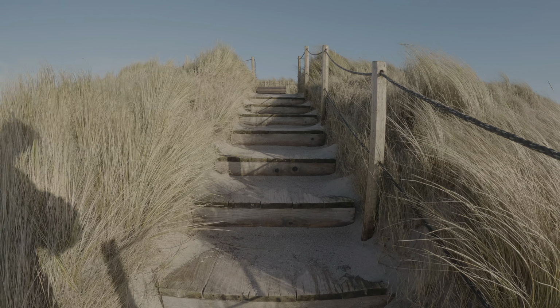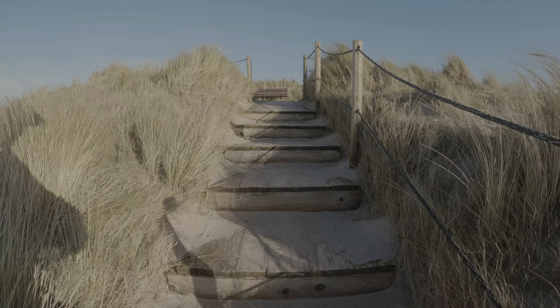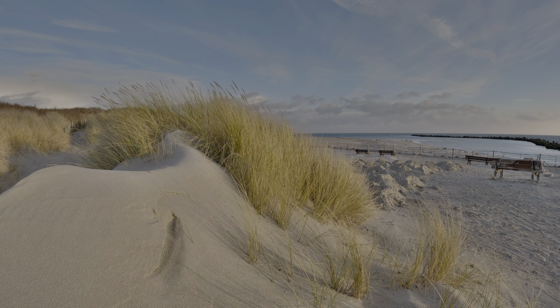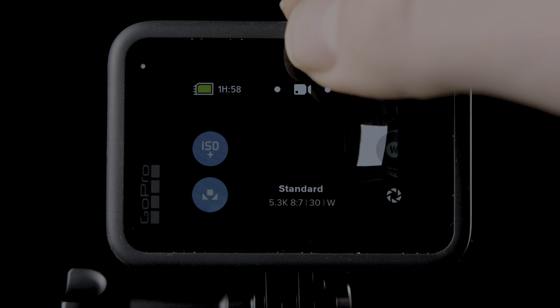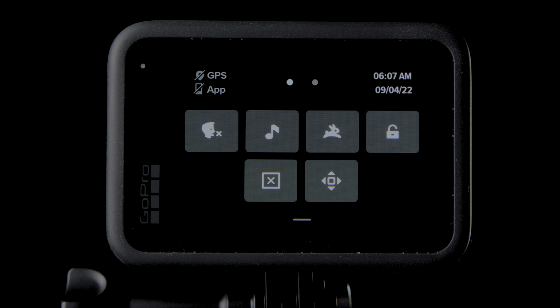First of all, it is important to enable the Pro controls and set the video mode to the highest quality. To do this, you need to swipe down and then swipe to the left.